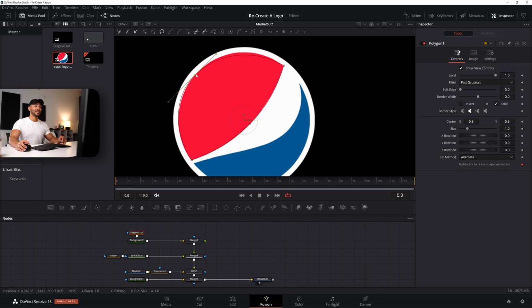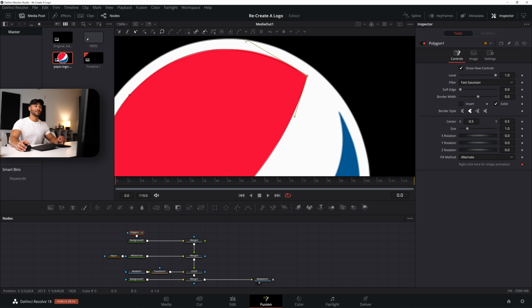Now I can just select this last dot here and bend it a little bit more up to kind of complete our shape here. And then I'll do the same with this other handle on the other side, just shaping it out a little bit more. Let's see, I like it about there. I'll move this one independently, hold Control, and move that where we want it. And just to really get picky over here, I'll hold Control and move this one over just a little bit, just to get it kind of perfect there. And that's perfect enough for sure.